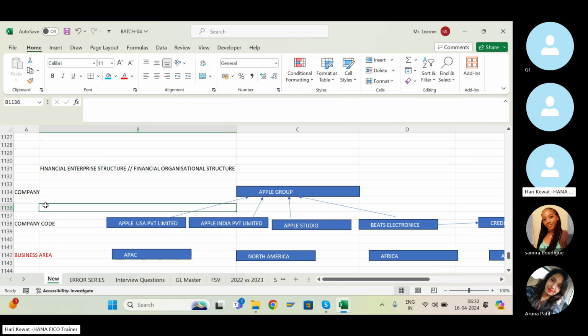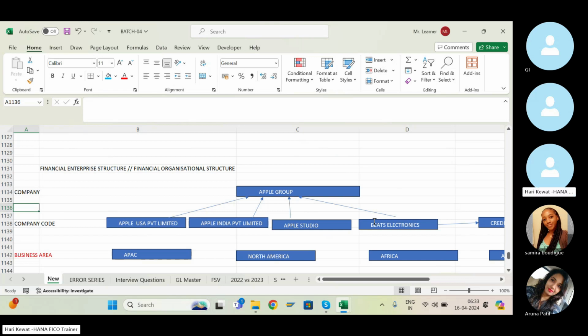But since there is a concept called document splitting, it is expected to create one company for every individual company code. So in real time, we generally create one company for each company code, so that our document splitting works very smoothly.